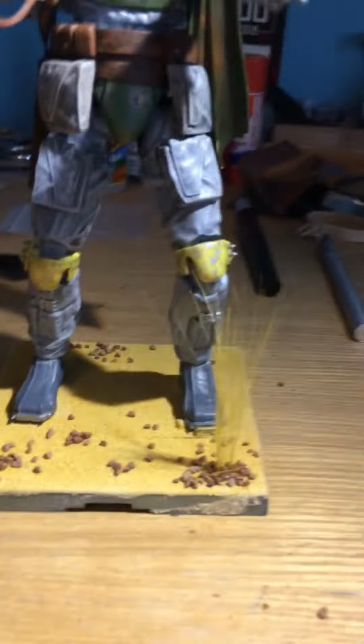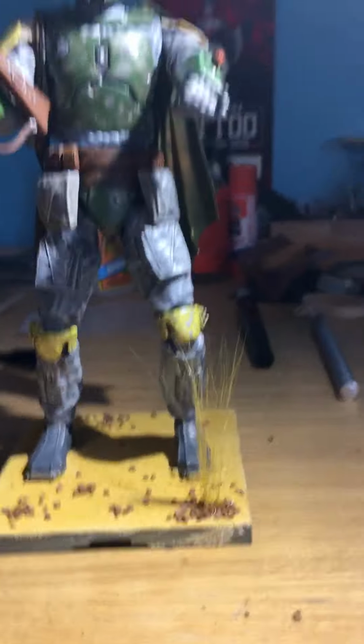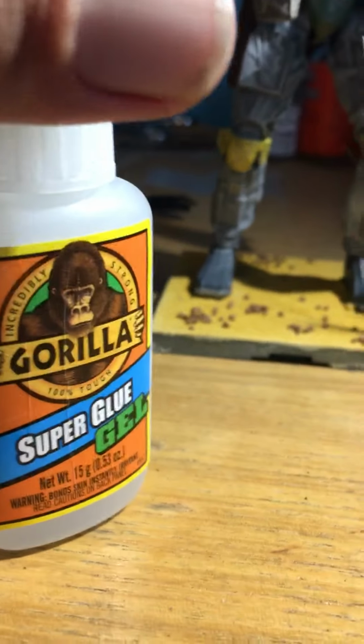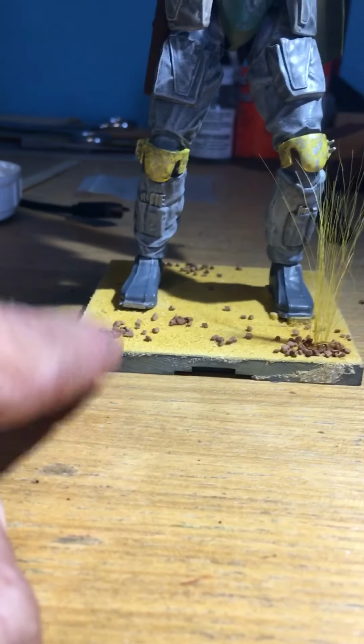And then, I've got grass put on them and some rock. I'm putting the rock on and everything. I can either make a water and Elmer glue mixture to put it on there, or I can use Gorilla Glue, but I'm really low on this. I don't have a whole lot left, so I have to use it sparingly. And when I do, you can dab it, and then you can only put a couple rocks at a time. And then you gotta let it dry, because if not, they don't even stick.